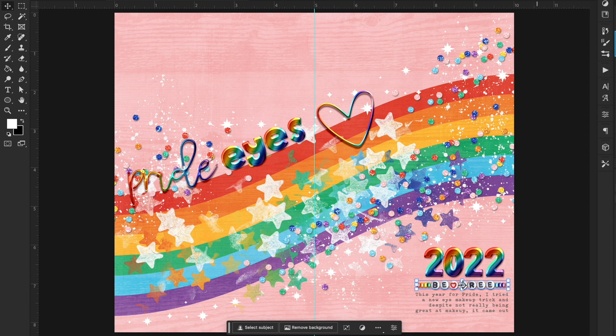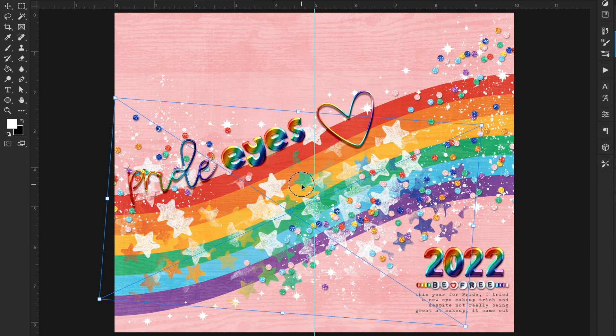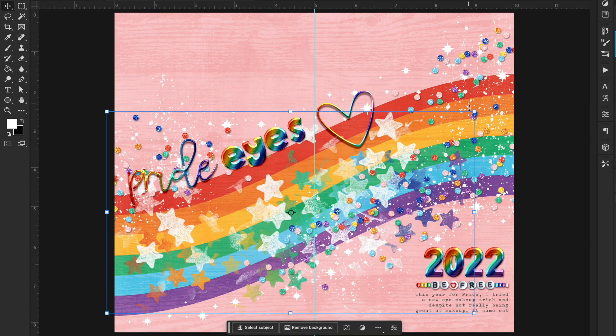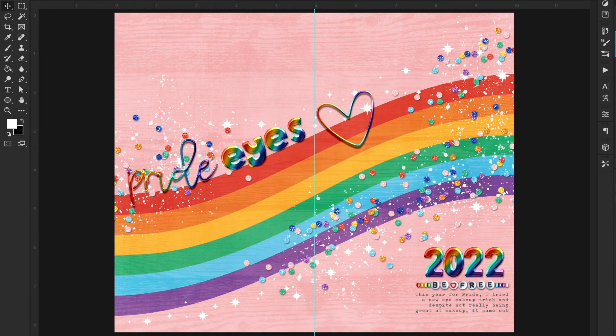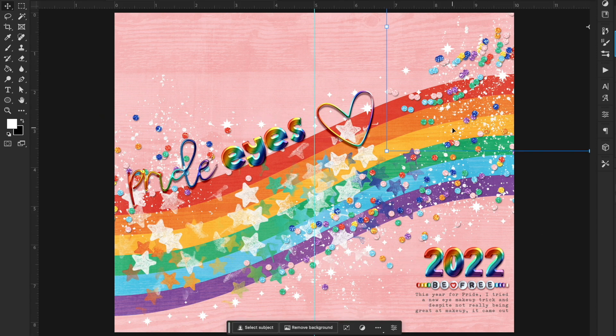I'm also adding some bead letters that I really love. I wish I had them in real life too. There's always a trade-off — you get a lot of really great embellishments in the digital kit but you kind of wish you had them in real life. The next best thing is getting to play with them digitally, and they print really beautifully. I'm going to print this whole thing as one page, and then I'm going to start building my layout on top of it.